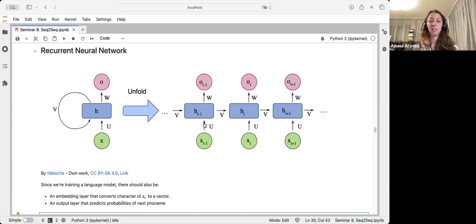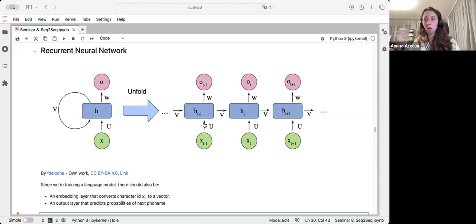In this case, we need a bounded non-linear activation function because we need to be able to save the distribution of our hidden state.